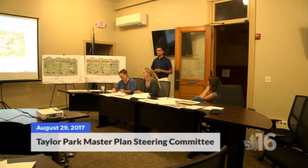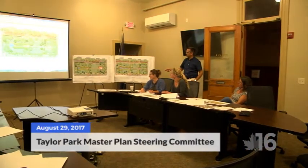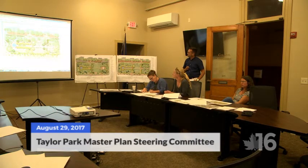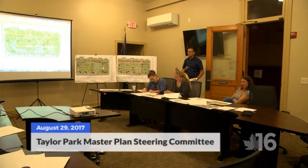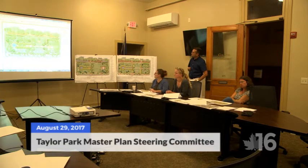High maintenance. So I just want to make sure I understand the truck access opposite Bishop down to the flagpole. Does it need to go all the way through? No. The hope was that we would widen that from Bishop down to the center of the park, and then widen the center out so the trucks could make that turn and center themselves in the middle of what now on B would be the oval.